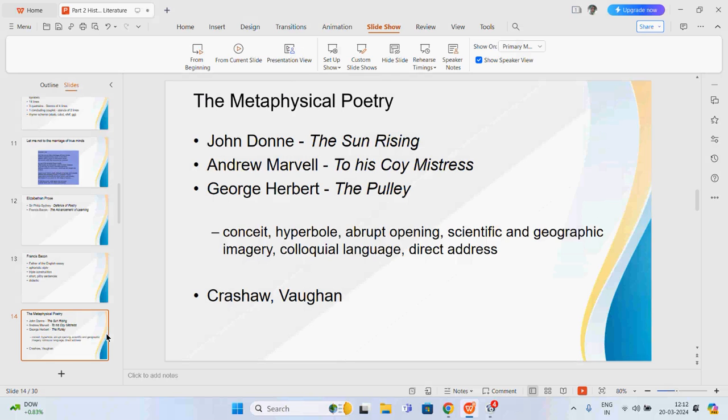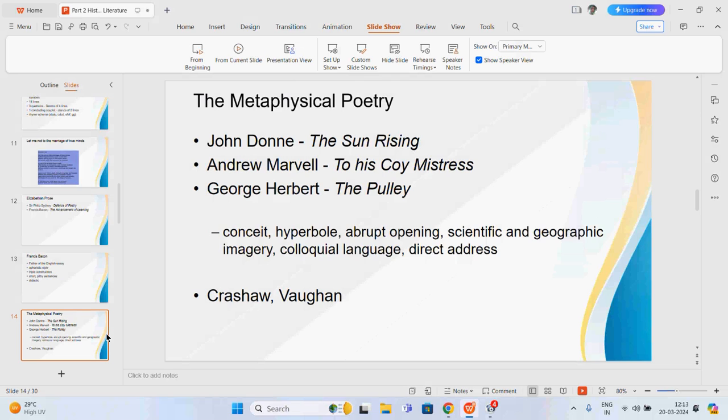So we have the use of a conceit and hyperbole in metaphysical poetry. A hyperbole is an exaggerated statement. For the lover in The Sun Rising, the lover, the beloved, and the room encompass the entire world. So the speaker tells the sun, why do you have to go around the whole of the earth? Just go around our room and your duty is done. That is a hyperbole, an exaggerated statement.